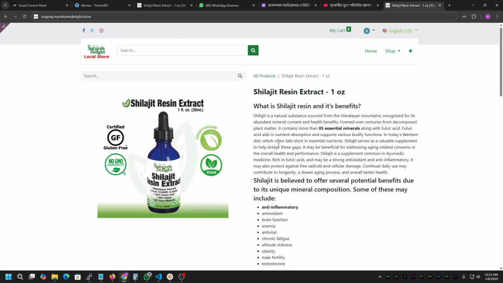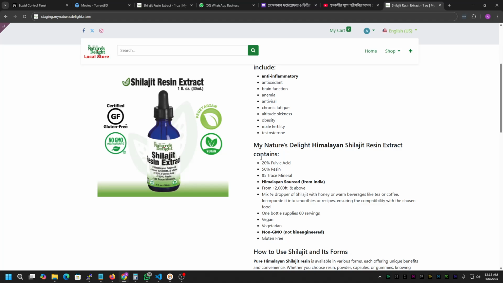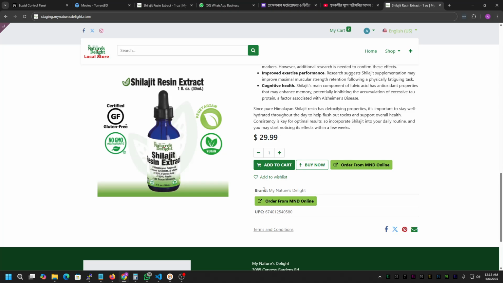So I have done many customizations. Like this description was in text format, no HTML style like this. You can't do that in text format, so I had to make it HTML. So this is one of the customizations, and today I'm going to show you how to customize this, because there are two similar function buttons. I need to knock out this button from this page. So I will show you today how I can do that.